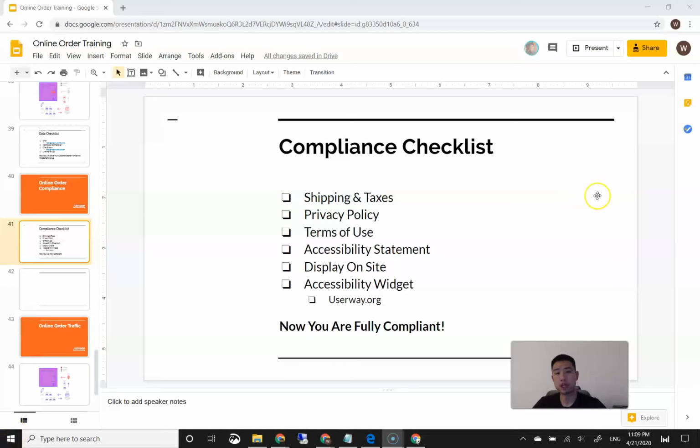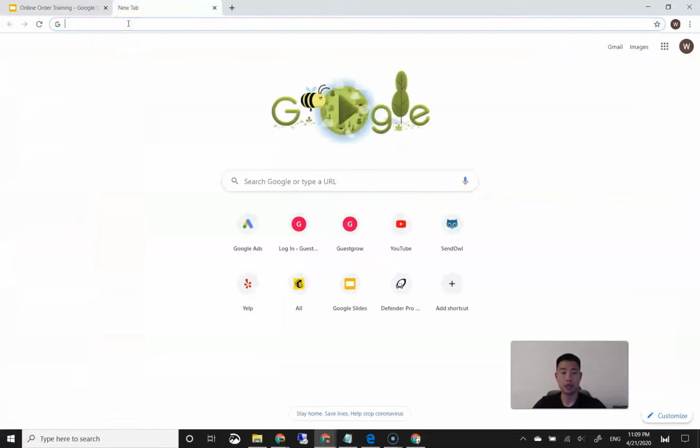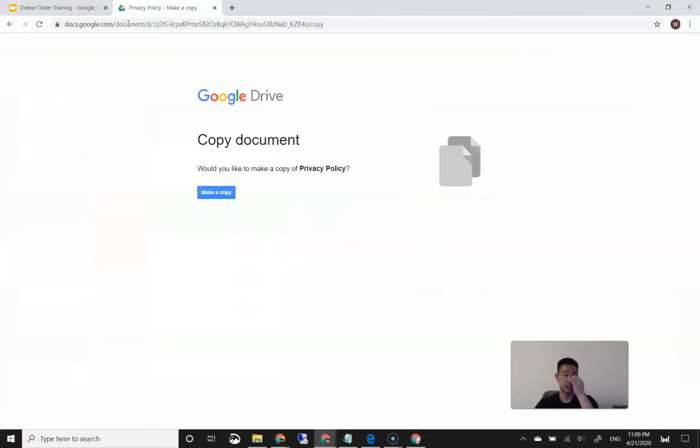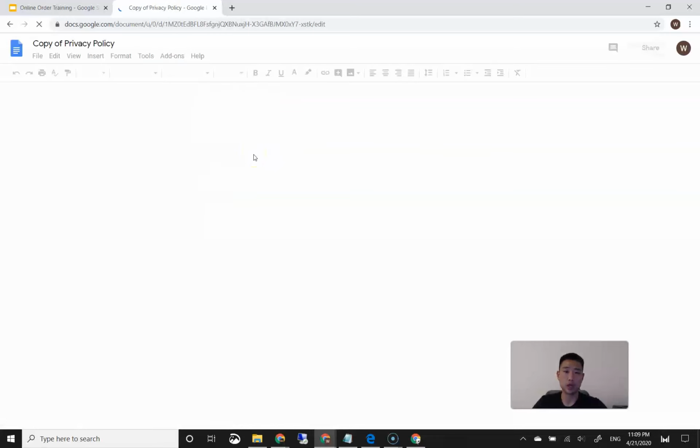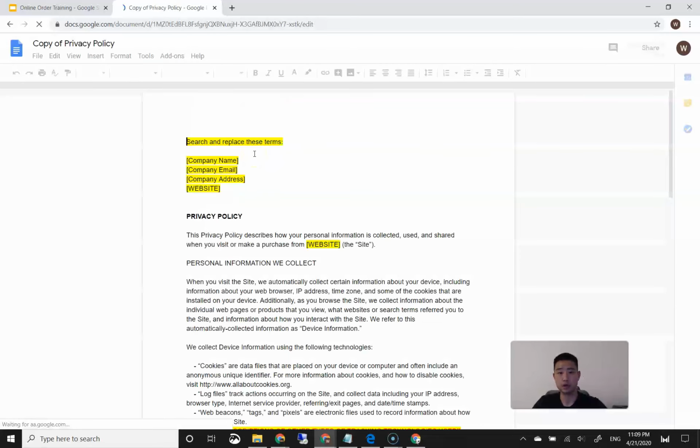So the very first document we're going to be going over is actually the privacy policy. So I'm going to go ahead and click open a new tab and paste this link in here. This link is actually down below. It's going to be labeled privacy policy, but it's going to ask you if you want to make a copy of the template I already made for you called privacy policy. So when you do, go ahead and click this make a copy button, and a copy should be made under your Google Drive with your Gmail account or your Google account.